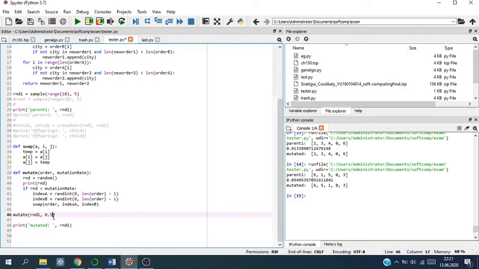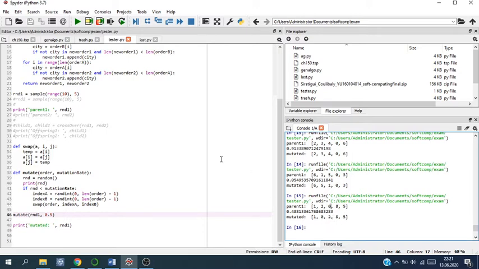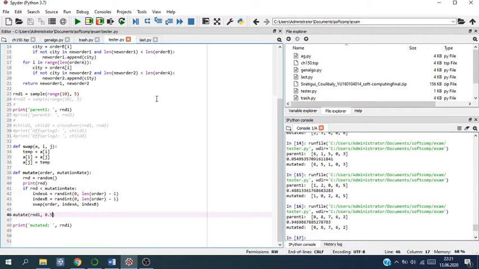So let's just say 0.5. Here we can see 2 and 0 have been interchanged. Here there is no change, here not.